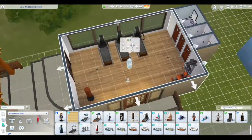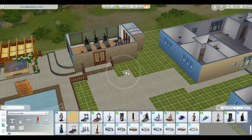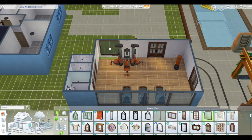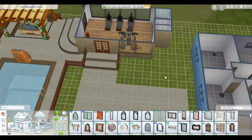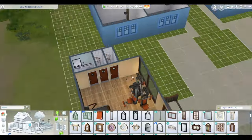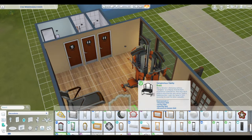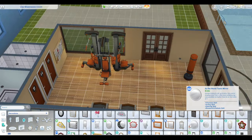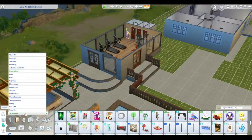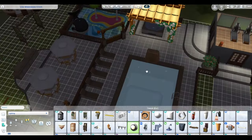I didn't do any type of office area or indoor community space like I've done in a couple other builds — this is just a gym. You've got a couple of showers, a bathroom, and it's really a lot about putting the bathrooms closer to the pool area, because that would make sense. I didn't want the building to be really close to that other trailer, so I played with where this was placed a couple of times. One bathroom, a couple of showers — most of the time your Sims aren't going to go from the pool to shower, but it's more for aesthetic.